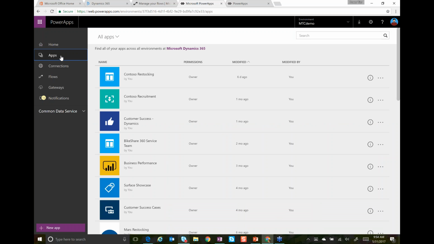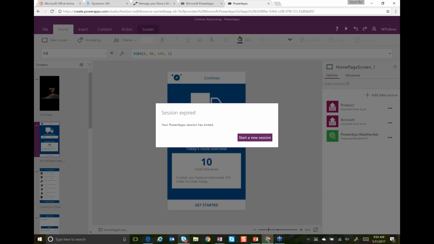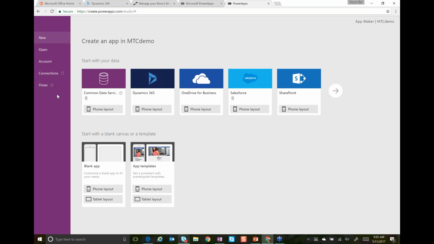The one that I'm going to show you today is my Contoso restocking app. And one of the things about this app, it's a pretty fun app. We actually built this app with a partner for Mars Beverage in Europe. And what they were doing is they were wanting to restock beverage machines that had run out of different supplies. So for this particular one, we've rebuilt this as a Contoso app. So I'm Contoso, I'm a printer company.